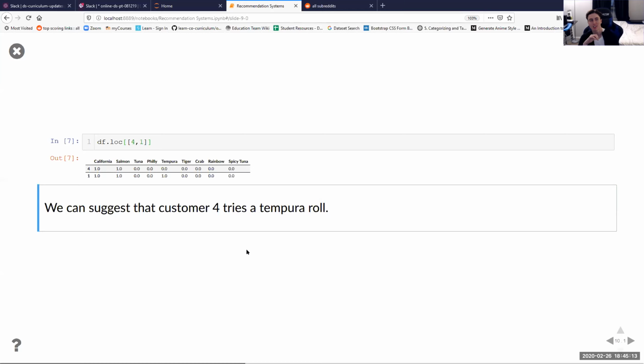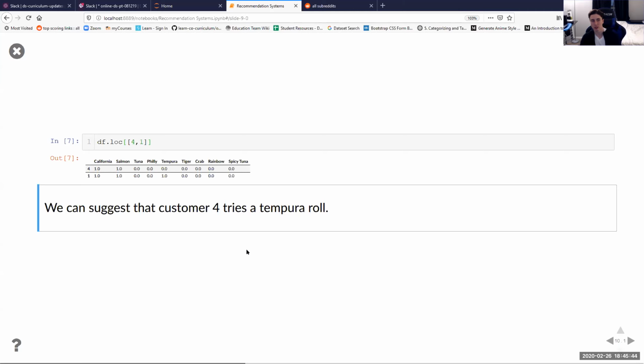But ideally, in this case, this is 0 or 1 for the values. So it's basically saying whether or not they like it. But ideally you'd want them to actually rate it and give it a score. And that's actually called implicit versus explicit ratings. So explicit would be if you ask them to score something out of 5, like 3 out of 5, 4 out of 5.